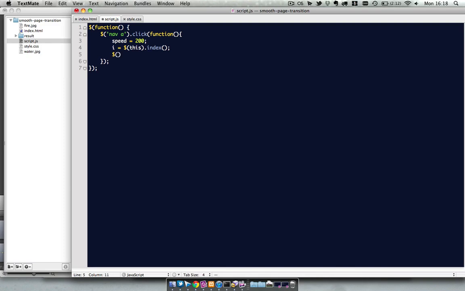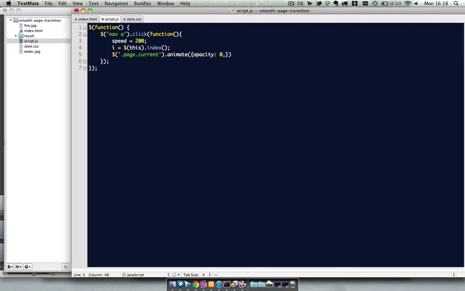So we're going to select it, page current, and we're going to say animate. We just feed it CSS properties, and then it's going to animate them based on their current values. So we want to set the opacity to 0.